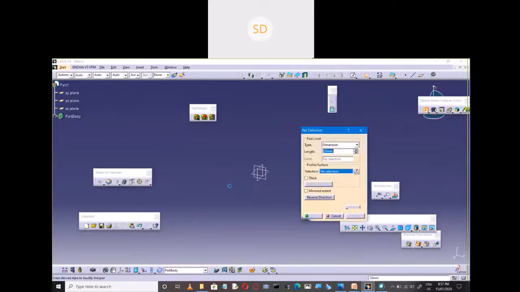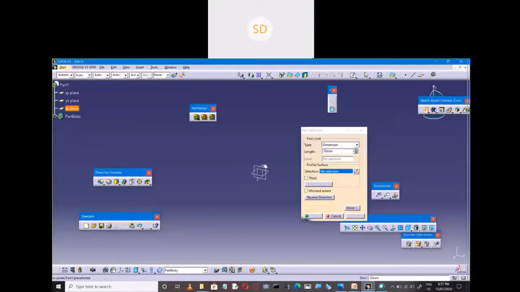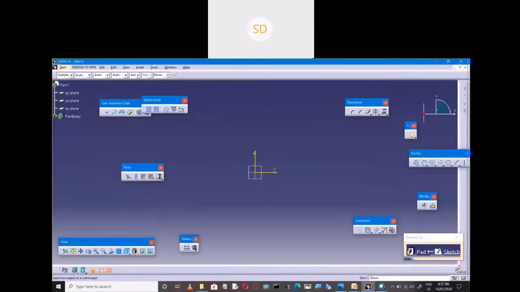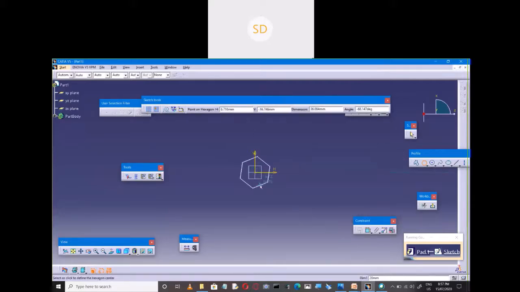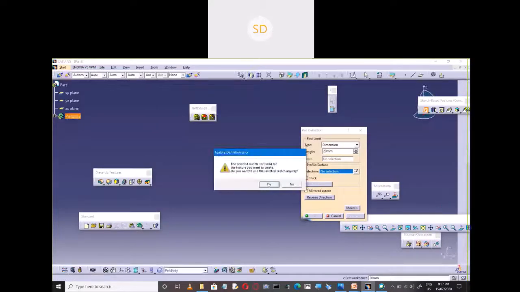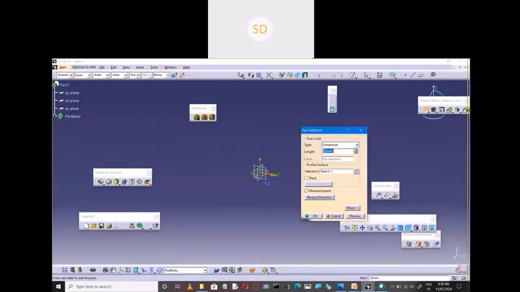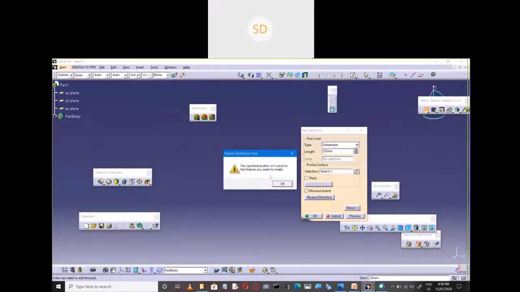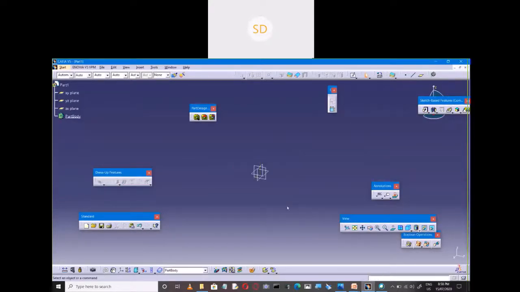Go for pad again and select side. Sketch side view. Hexagon. Provide center point. Dimension 16, orientation is 0.